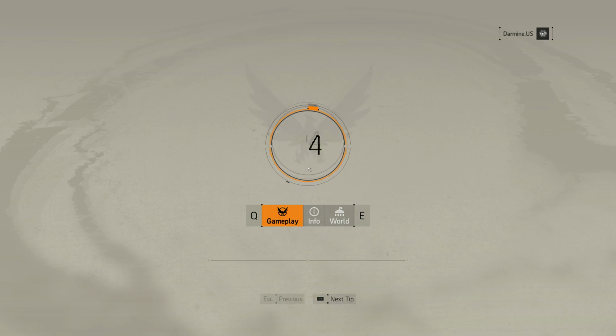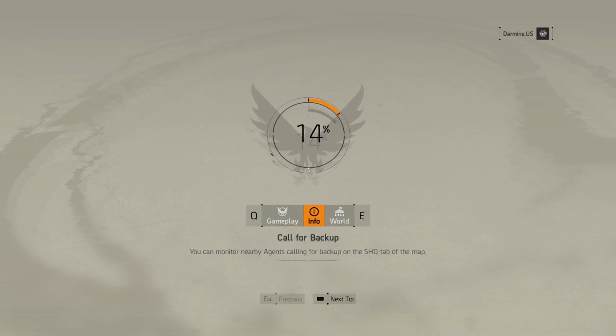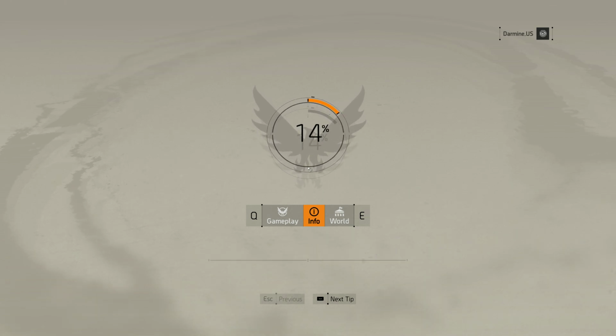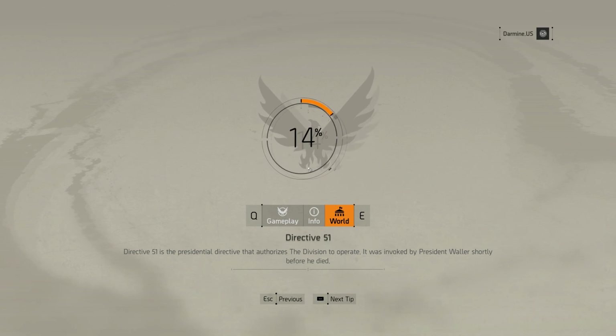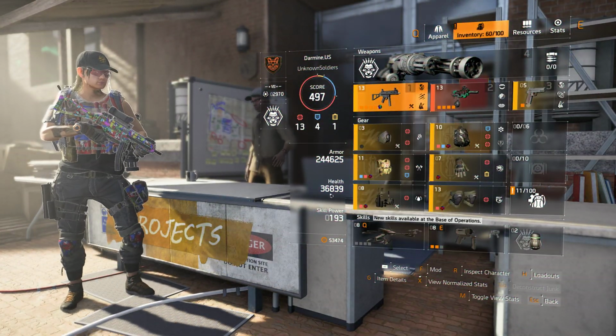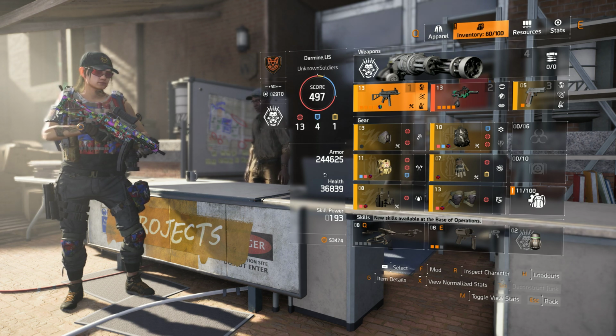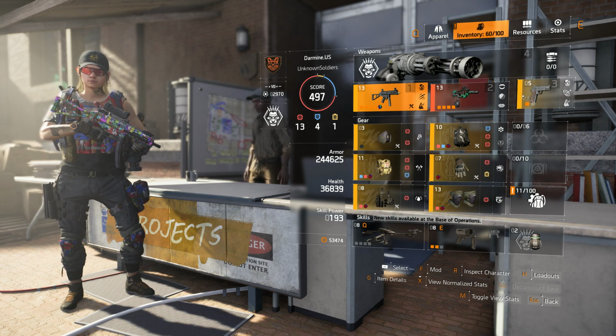So we'll play about 5-10 minutes of this mission to show you how it works. I'll probably get dropped, who knows. I'm not tough, I'm a little squishy. I think my armor, which I need to show, is 250,000, and my health is like way low. So when armor leaves, one bullet knocks you down. So you have to be careful with that.